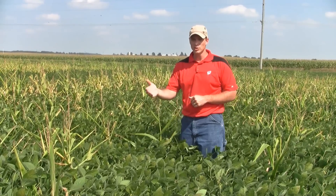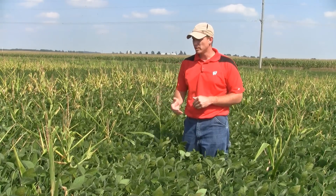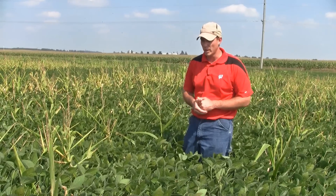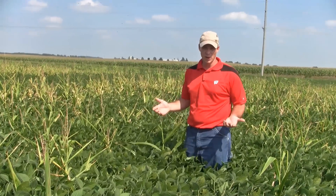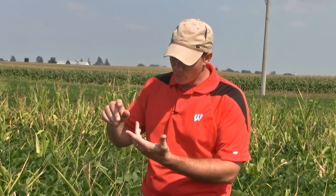So, several reasons we are concerned and should be looking to control this particular weed. The good news with volunteer corn is it's not a difficult weed to control. When we go out with our post-emergence glyphosate, there are two strategies you can use. Really, the one and only strategy is to use a post-emergence grass herbicide, or what we call an ACCase inhibitor herbicide, that attacks primarily grasses.